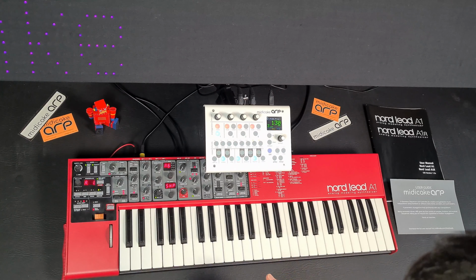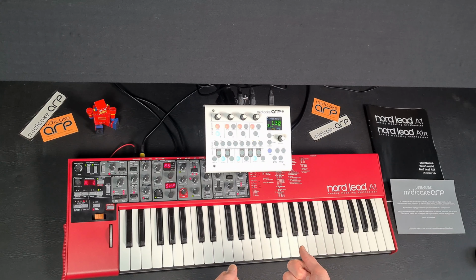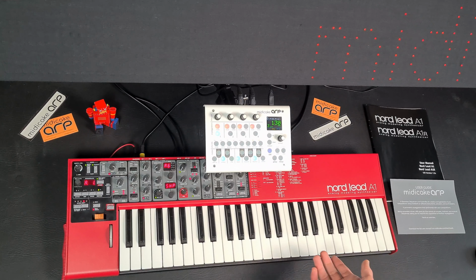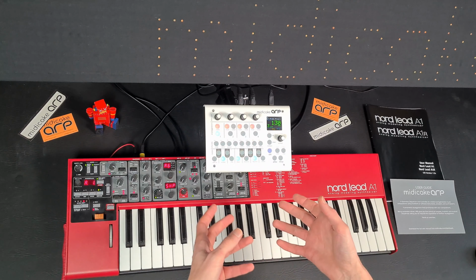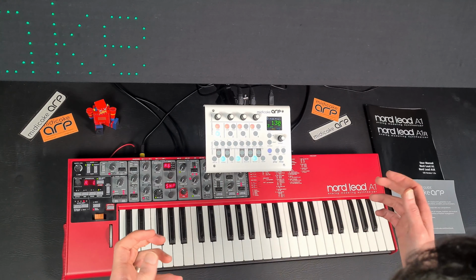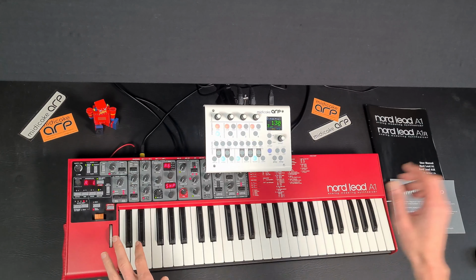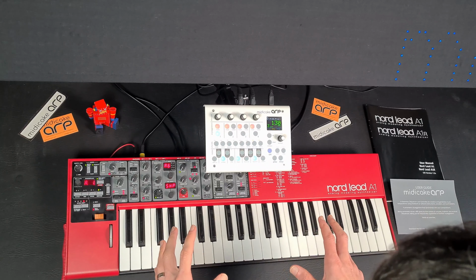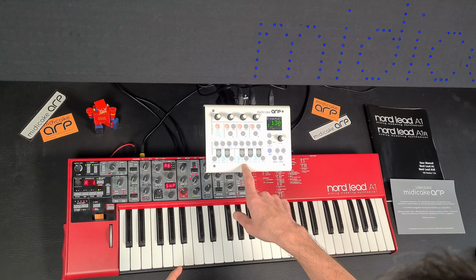So while I was doing that, I was setting up some patches, and I thought, you know what would be nice? Just show off maybe my process for working through some patches. If you're new to ARP, if you've never seen it before, or if you're just looking for some ideas of things to try, I was just going to play around and make another patch. What I've done is I've set up some sounds on the Nord. I'm not going to change the sounds. I might do some various different performances on the Nord. But really, I'm just focusing on the ARP at the moment.